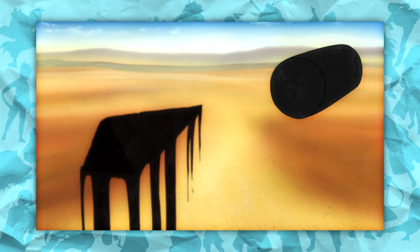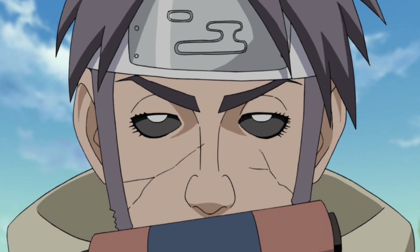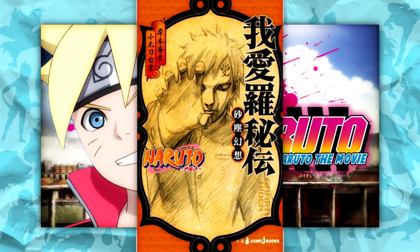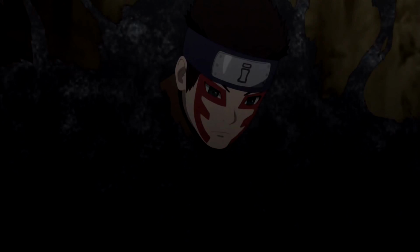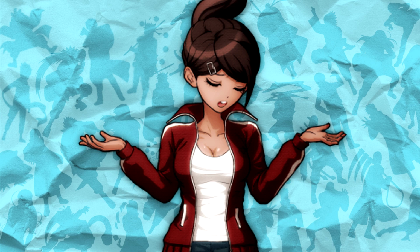In the original manga, the only people to naturally acquire Magnet Release were the 3rd Kazekage, Rasa, Shukaku, and Toroi. And Toroi was famously hailed as Toroi of the Magnet Release, so that should give you a little bit of insight into how rare this nature transformation is. Now, near the end of the manga, and some post-series movies and novels, more users of Magnet Release did emerge. Naruto gained access to it when he became the Jinchuriki of Shukaku. It was revealed in Gaara Shinden that Gaara has access to Magnet Release. A kid named Shinki from the Boruto Naruto movie had access to it, and a kid by the name of Kajura from the same Gaara Shinden novel that I just mentioned can also use Magnet Release. So, while it's not quite as rare as it once was anymore, Magnet Release is still very scarcely seen.